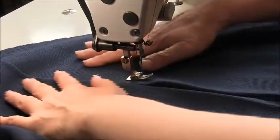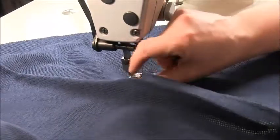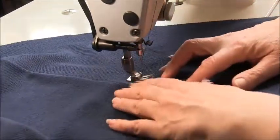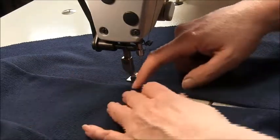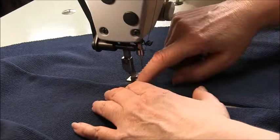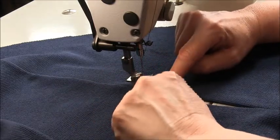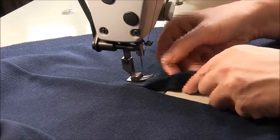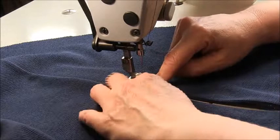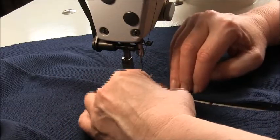So what we're going to do now is reinforce the armhole opening here. So you can see it's pressed open. I'm going to start approximately 1 centimeter above. Now you've got plenty of room here. You can stitch this on the outside of where your overlocking sits in if you want. You could use a decorative thread if you want to. The main thing is that we reinforce this area and we hold it open.